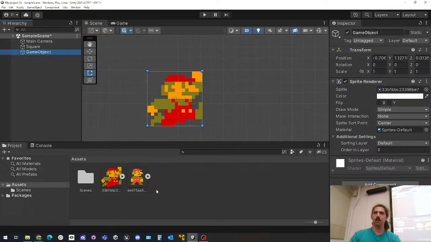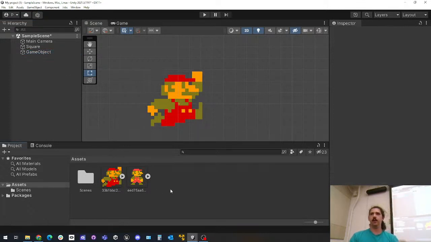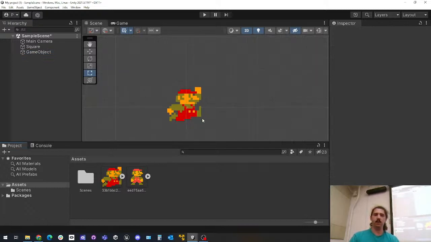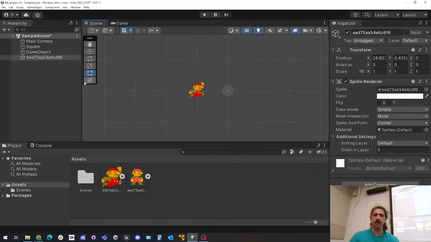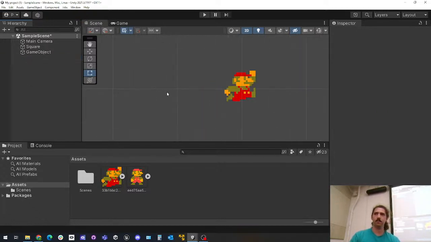Okay. Well, if you get any sprite, any image from the internet, you can come into the project and just drag it into the scene, and that will create a sprite renderer object with your sprite. Now, did you create an object? You said a square object. You can do that. There are many different ways to do it.